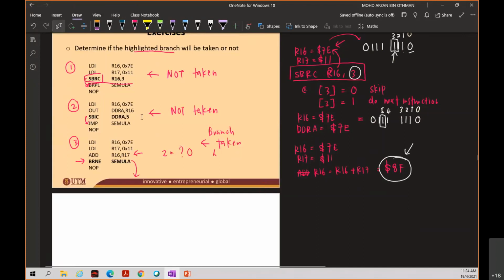So this is for the conditional branch. Any question up until here? For the conditional branch, every time you're going to branch, you need to see the condition. If the condition is met, then the branch will happen. If not, then you need to do the following instruction.